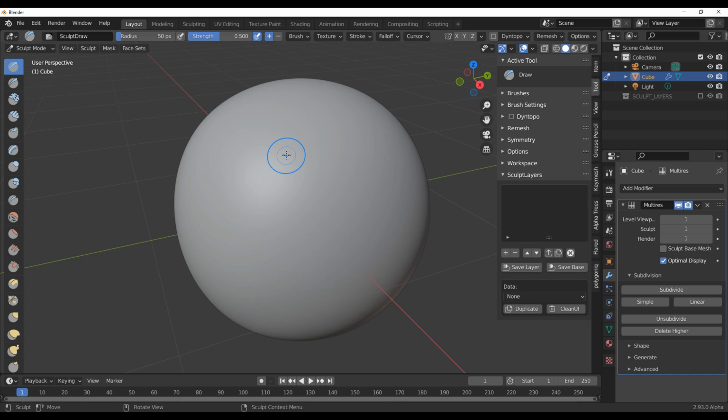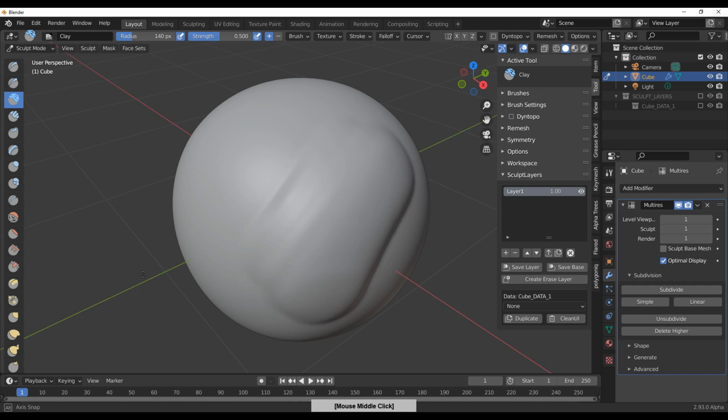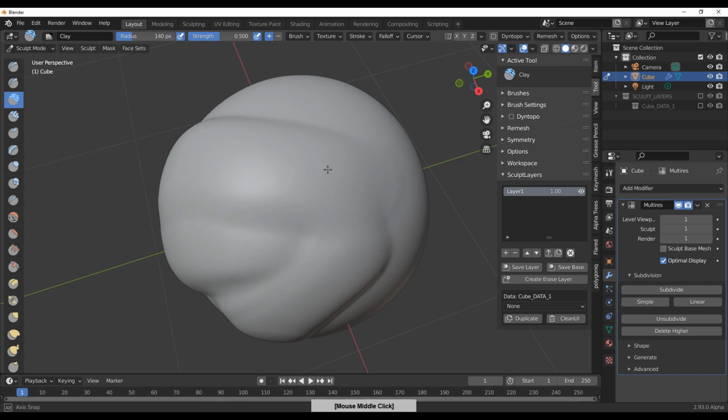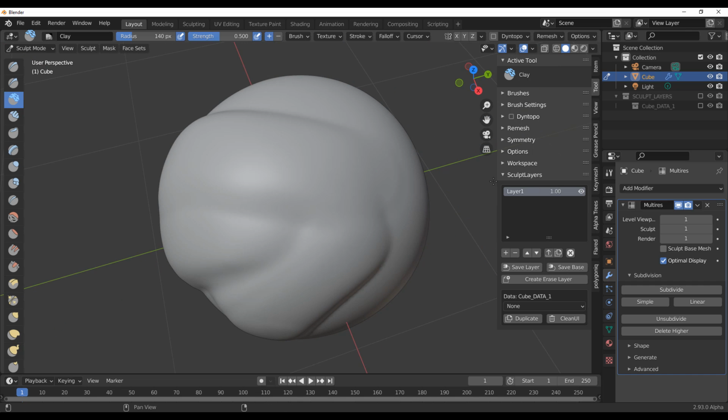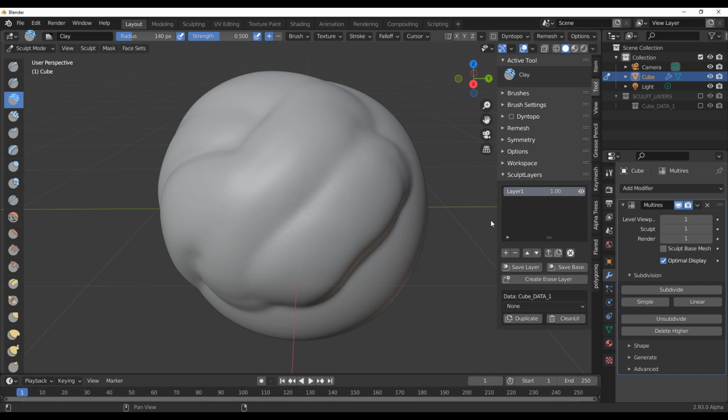So how does this add-on actually work? For you to get started with this, and I will definitely suggest this to you guys, you need to make sure you have a layer active. With a layer active, you can now simply go in and start doing some creative stuff. Once you start painting or sculpting, it will automatically be tied to this layer. This is not going to be saved automatically, so my best advice is once you're done sculpting, simply hit the save layer button and that will be saved.